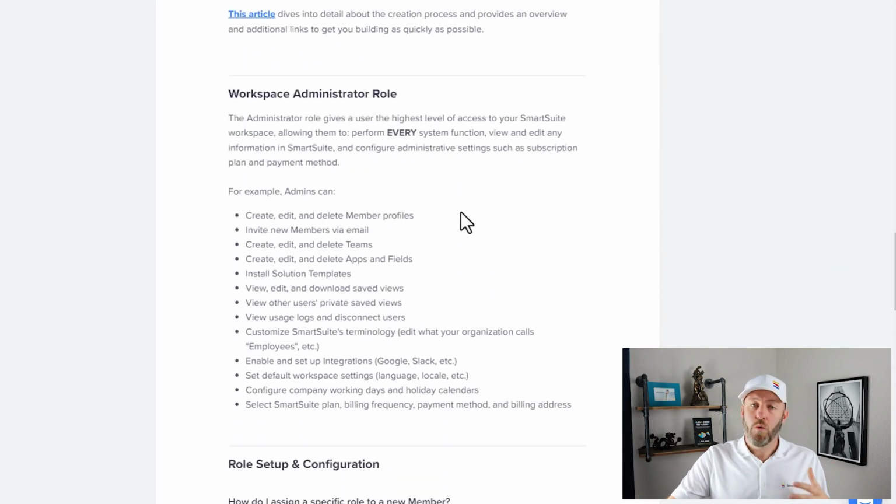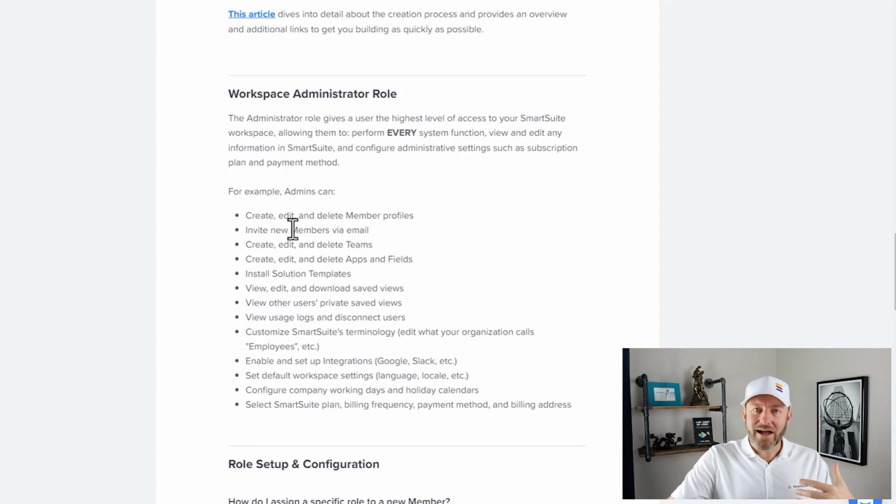Now, we also have the workspace administrator role. People with this level of permission have full access to the tool. They can go on in and edit member profiles. They can invite new members. So a lot of the administrative parts of it, in terms of keeping the number of users down, that's going to come down to the administrators. Also, these are the folks who will have the ability to add new people, change permissions, and all of that. So the number of administrators, workspace administrators, is generally on the lower side, and it's only the few people who really hold the keys to the software.